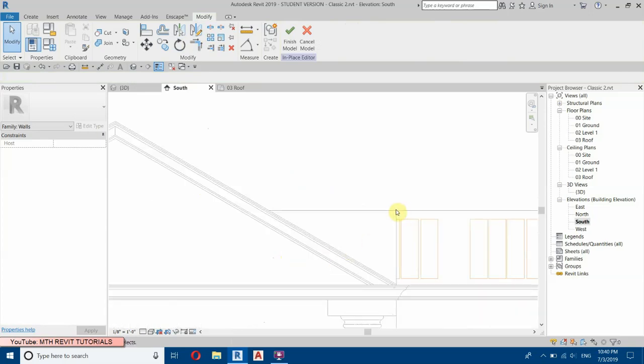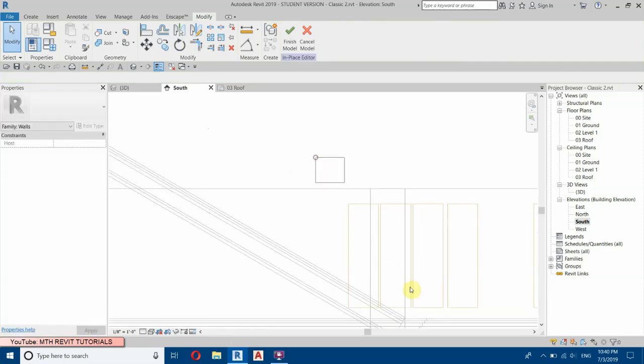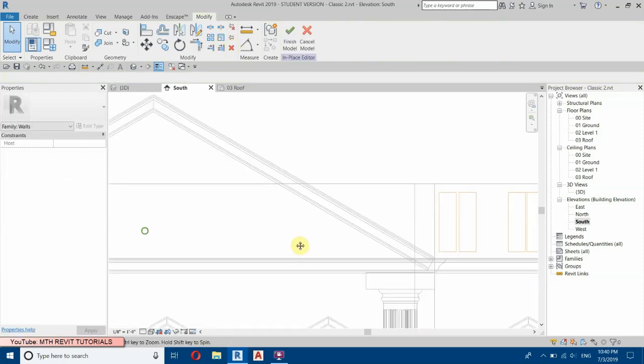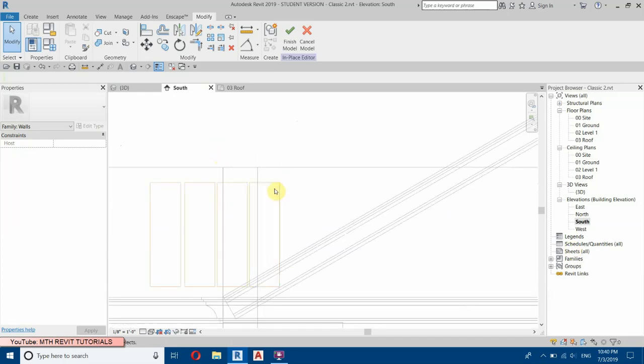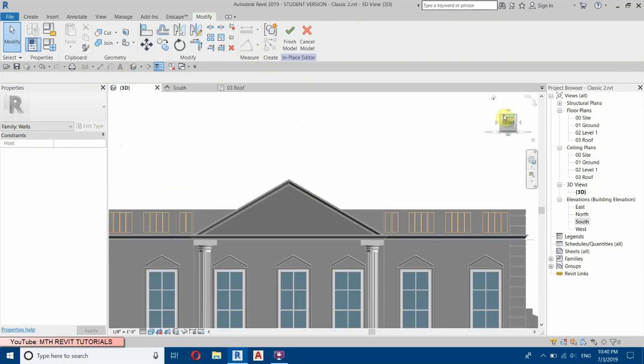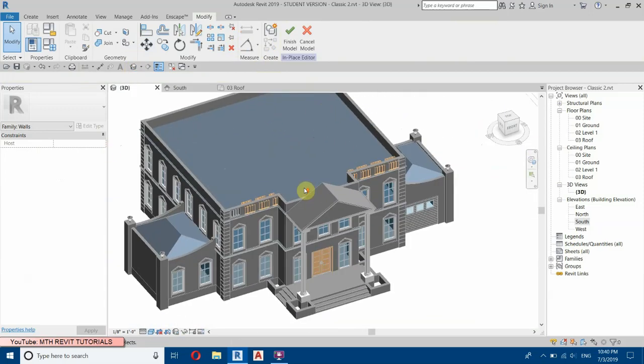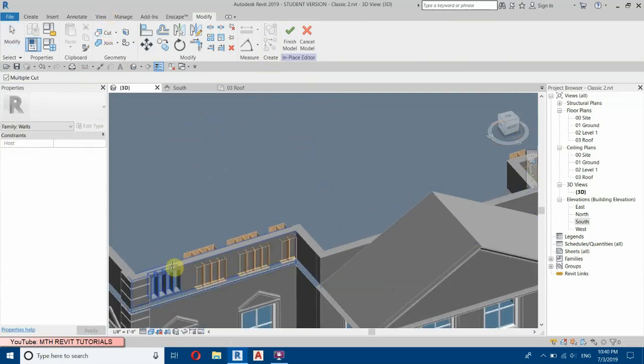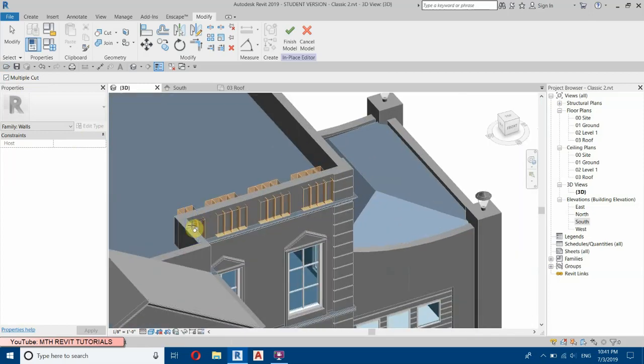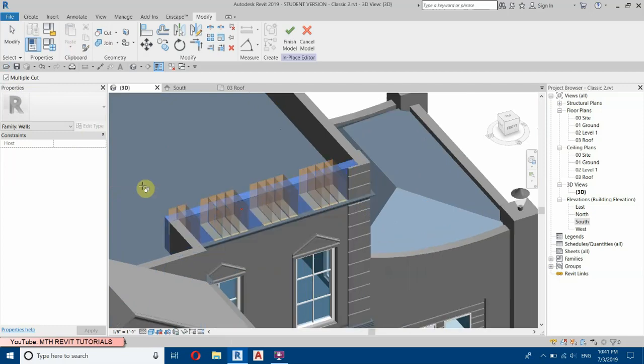But some voids here are going inside the wall here, you can see, so we need to delete these 2 as well as these. And now we need to cut this, so select cut geometry, then select the wall, and just select all these. You can see this multiple cut is checked, that's why I can cut multiple here. Okay, cancel. Cut geometry again, this time select this wall, then these voids.